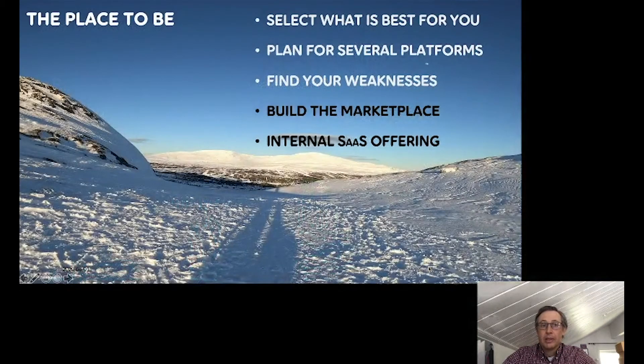So how are we thinking around this? Our thought is that our solution should be the place to be. That means we offer a service, but you select what's best for you. If you like our service, feel free to use the parts you like or use half of it — whatever your need, you decide. With this world being rather complex, we know from the start — or at least assume — that there will be several platforms with almost the same functionality as ours. Use the one that's best for you. We just want to promote: this is the one we are supporting, feel free to use it.